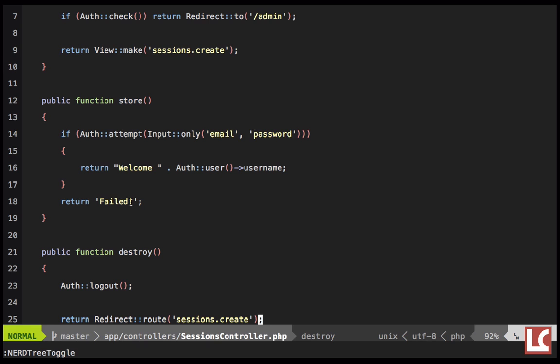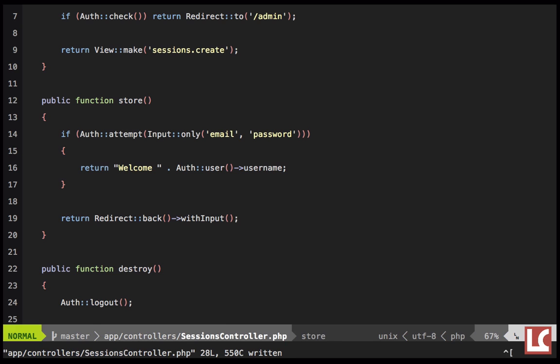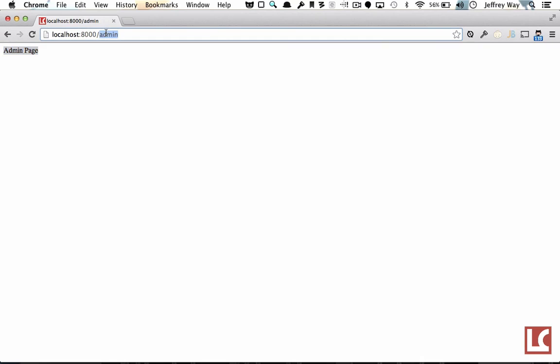The only remaining thing we should do is if authentication fails, why don't we return redirect back? Maybe you want to add some kind of message. For now, we'll just return with the input, which will repopulate those inputs. So now let's log out, insert an invalid email address, click login, and notice it redirects back, but it also repopulates that email field. And naturally ignores the password, but that's expected behavior. All right, so that'll do it for this lesson.